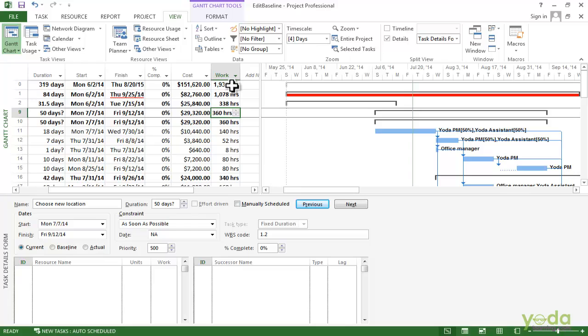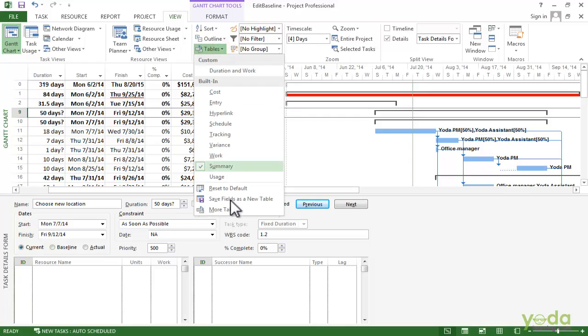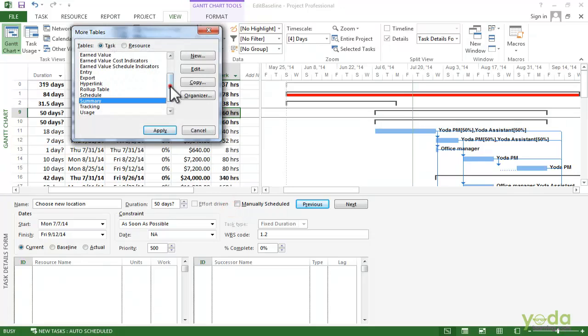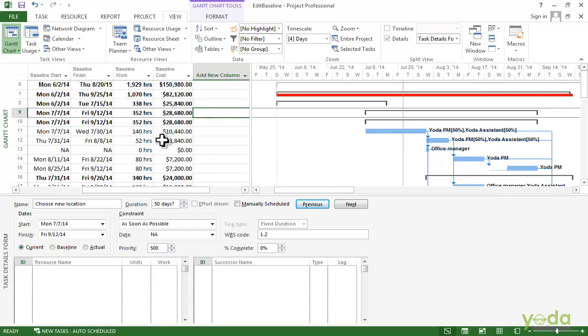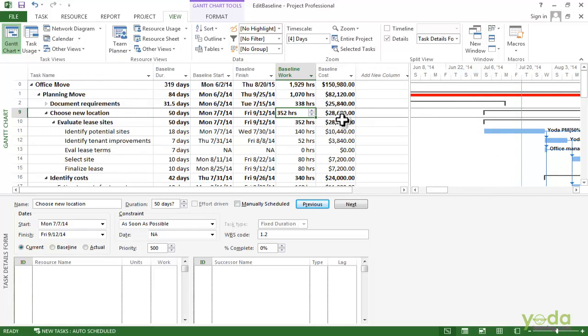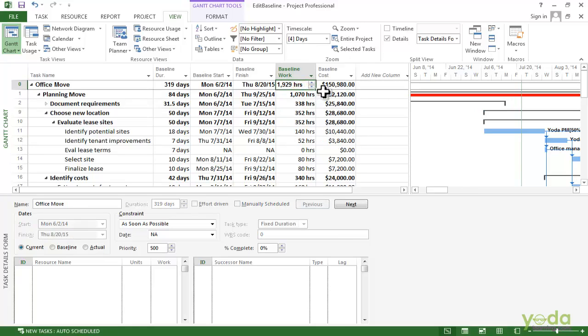But let's go back to the baseline table. I'll click on the Tables button here, go to More Tables and select Baseline. You can see in this case for Choose New Location, the baseline work is 352 hours and the total project is 1929 hours.